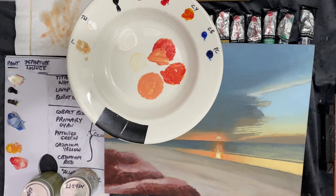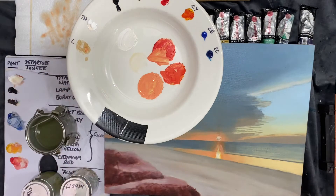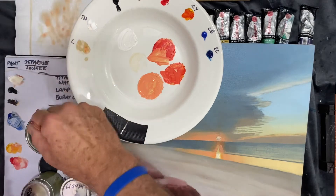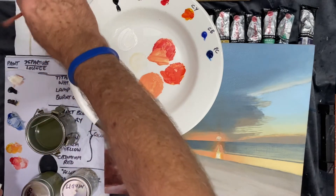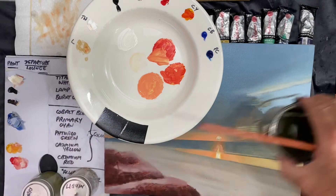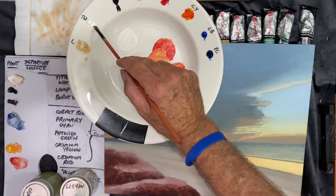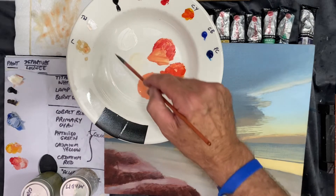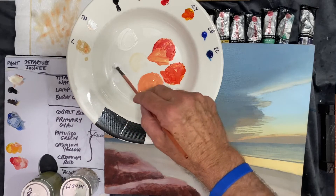Another thing you can do as part of your cleaning process is to use some of the oil that you've got. That can be quite good at providing another medium to pull that pigment out. Watch out for that because you want the white to be clean. You want bang for your buck in the center. Make sure you haven't got reds or other colors contaminating your white paint or your liquid.